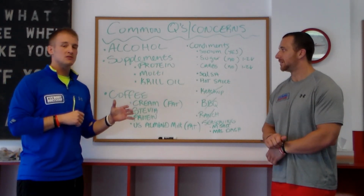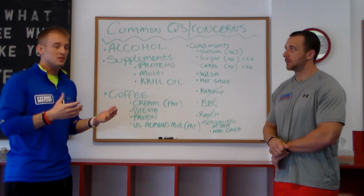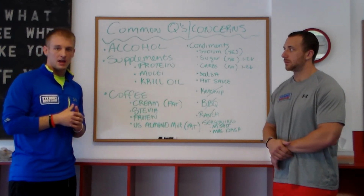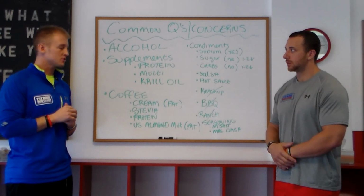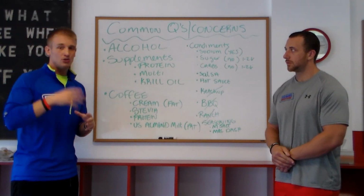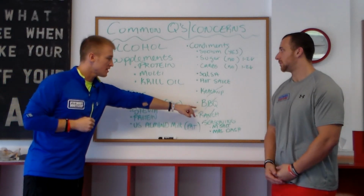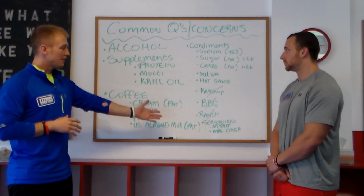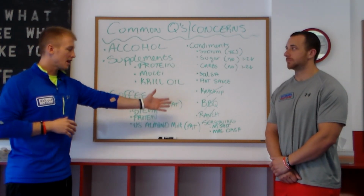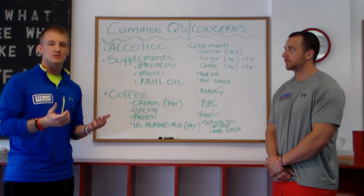So just having a couple servings of barbecue sauce, you've already pretty much eaten 30 grams of sugar, and one 12-ounce Coke has 47 grams of sugar. So essentially, you know not to drink a Coke, but most people are doing the exact same thing by loading their food with barbecue sauce. And then ranch, everybody likes to dip their stuff in ranch or have a salad with ranch, but a full serving of ranch is like 20 grams of fat.